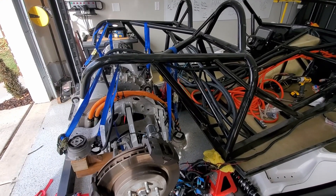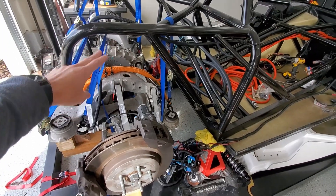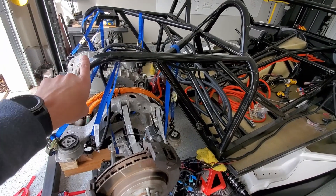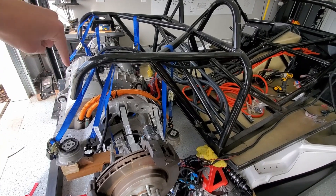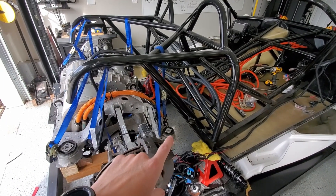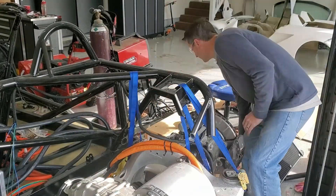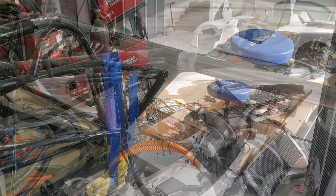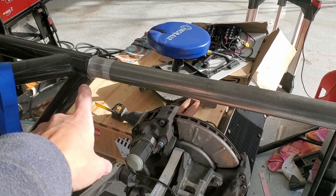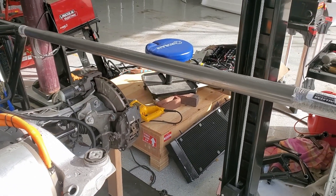Here at the back of the car, to modify the frame I'm going to cut essentially right here, so this arm kind of goes away. Then I'm going to join another round stock out this way, go across with a crossbar, and then have two go down. I've got plates on all four spots. The first welds I'm going to do are the two tubes in that direction. After cutting it off, I've got my other tube here — I'll clean up the end and put a bead weld around there.